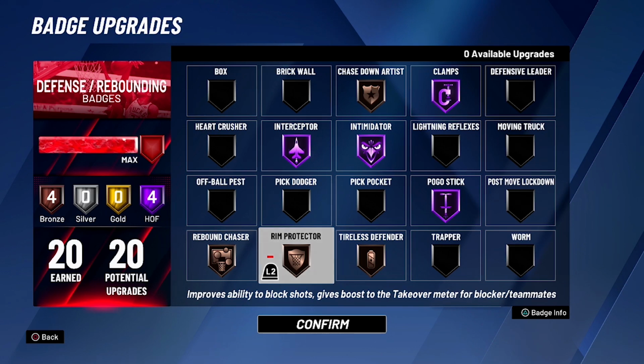Because I've gotten 3 blocks in the game and gotten takeover with just Rim Protector. It's crazy. Or if you make that one shot and get a block, takeover easily. Easily takeover. It's crazy. But this is only if you hit elite and you have that takeover booster. So that's the one thing, that if you're not elite and you don't have takeover booster, then I advise not putting it on Hall of Fame. But bronze is great just for the animations.